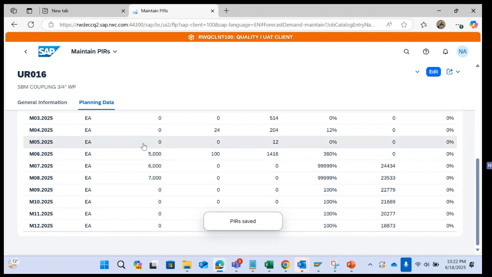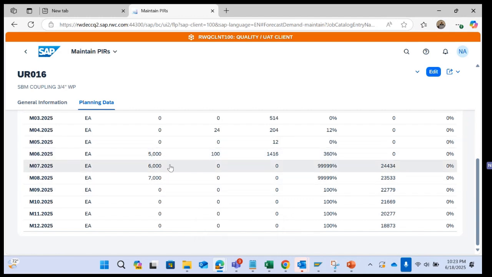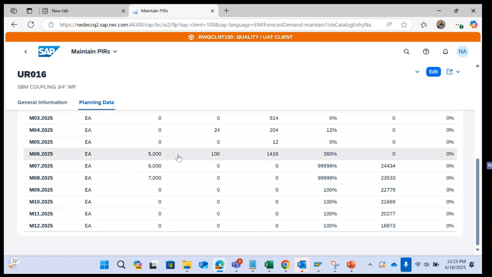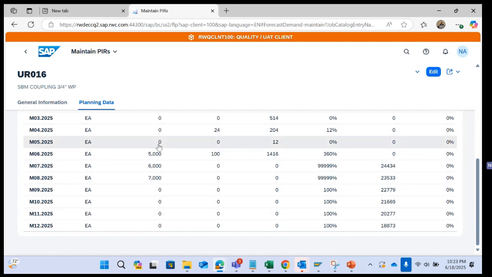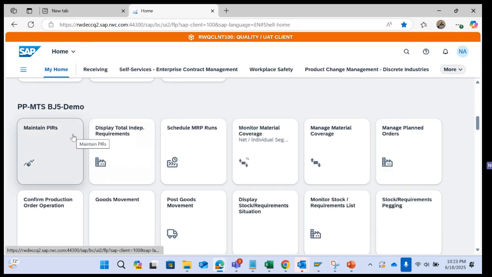Against this, the system is going to check the stock, and for the balance, if there is no stock, it will create a procurement proposal. That is called the make-to-stock scenario, or whatever the demand is going to produce. MRP is going to generate for the remaining missing shortage quantity. So this is the first objective. We created a demand. Now we can run the MRP in many ways.